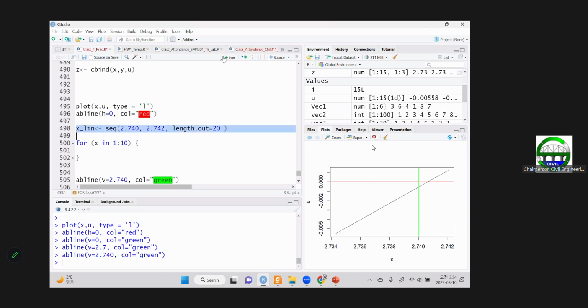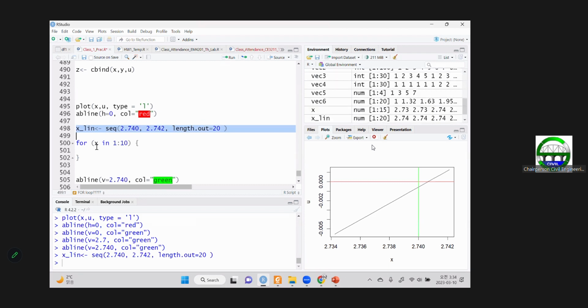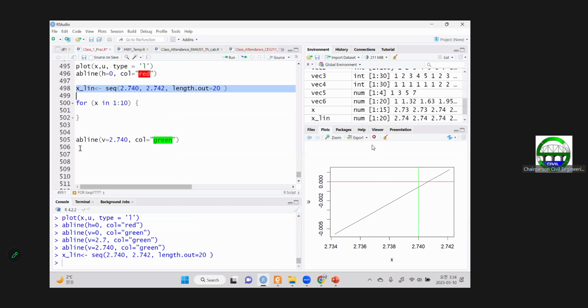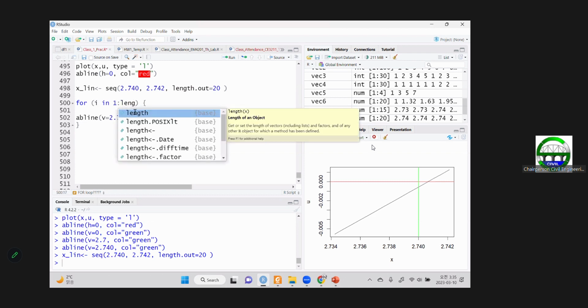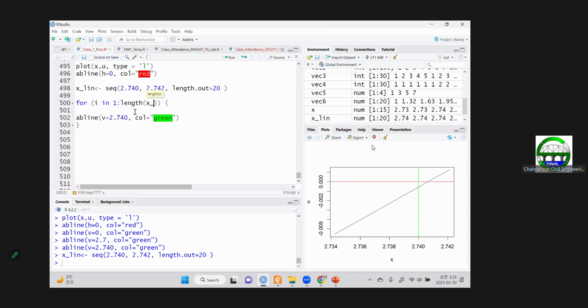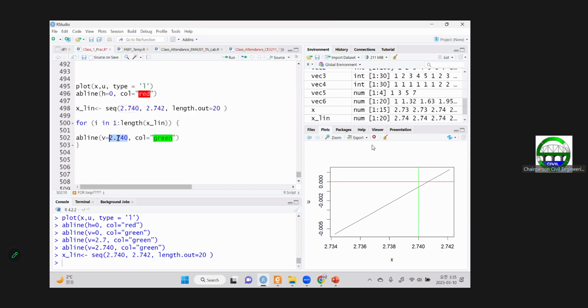So for i in 1 to length of x line, abline with v is equal to x line at i.